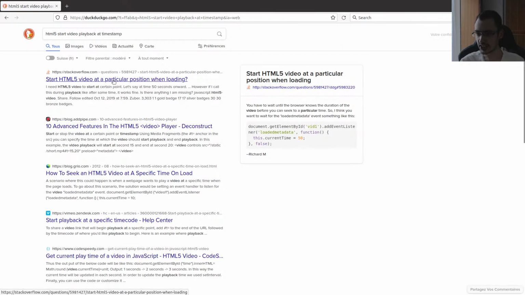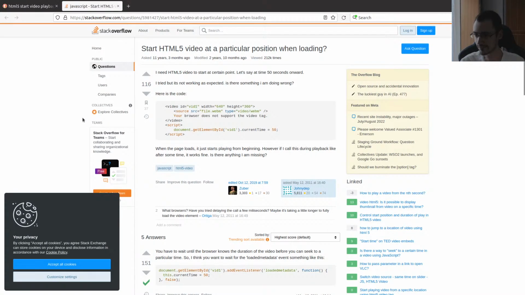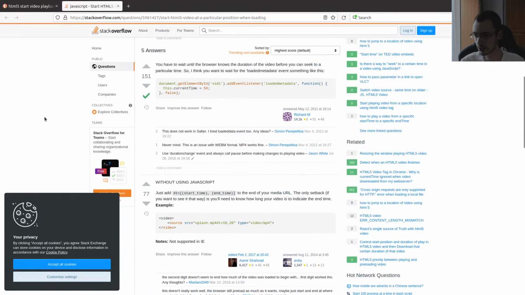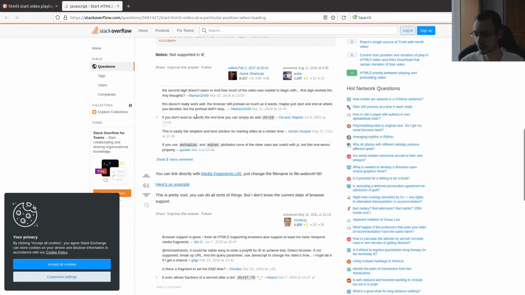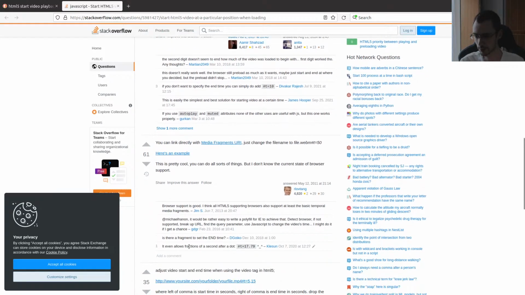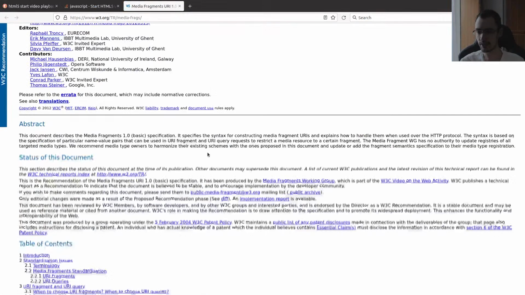So yeah, we could change it at load time, but okay, yeah, this stuff here, but you need the duration as well. I'm sure I saw an example of this. Yeah, this. Media fragments URI. Okay, so no, this is standard.